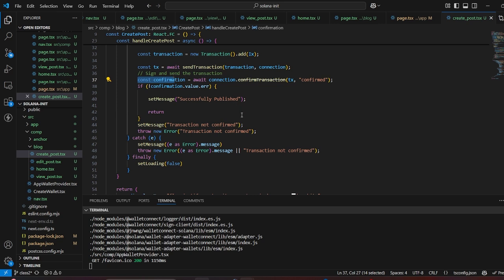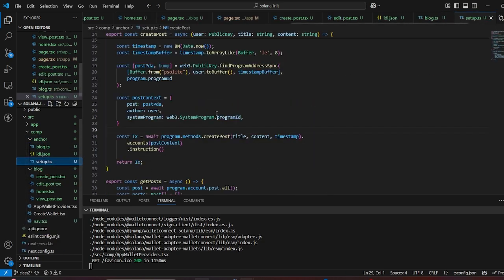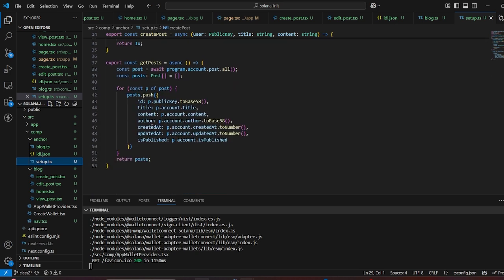So if you can see what we have done so far, we have now integrated the smart contract to the front end. We saw how we fetch the data. If it's one by one, you use fetch, then you put in the PDA. The PDA is basically a wallet address that is attached to the post. Then you can see how we got our PDA here when we are displaying the posts. I think we handled it here too. When we are displaying the post here now, the PDA is basically the public key.